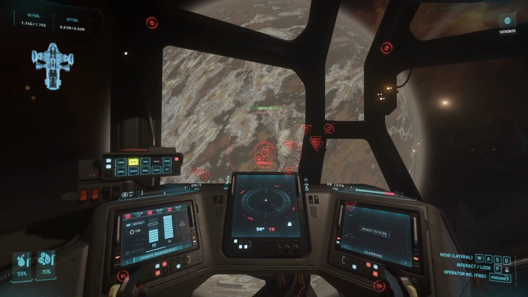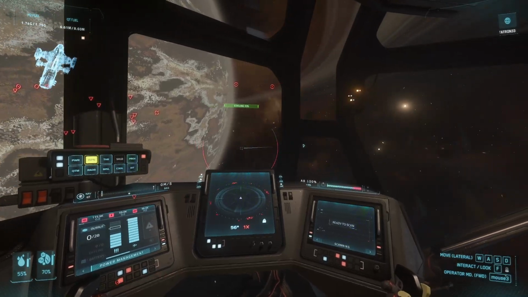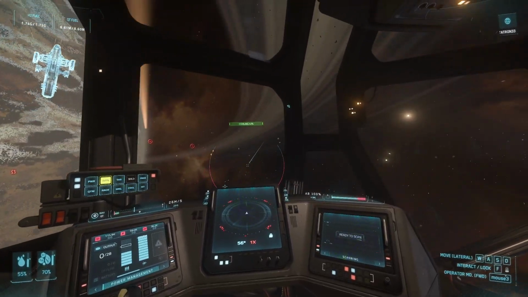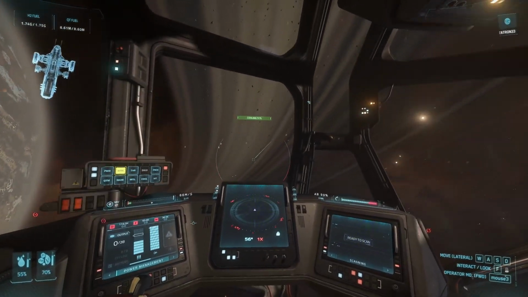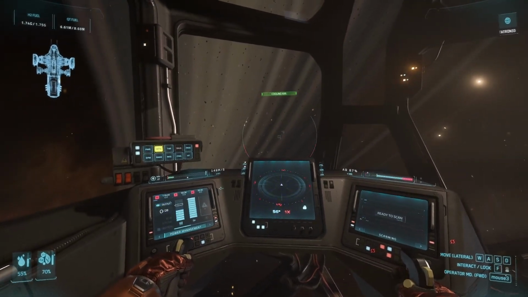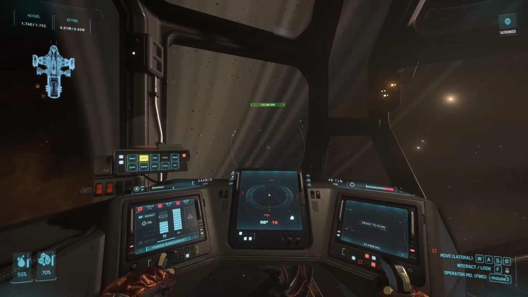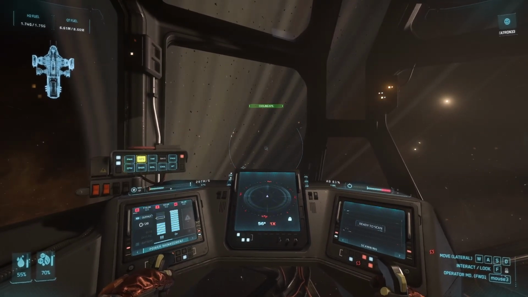Right, and we have arrived at Terminus. Now what I want to show you is, just like Yela, we have got an asteroid belt all the way around it. And all we're going to do is pick a place, any place you want, and we're just going to boost up to it, get there as quick as we can.